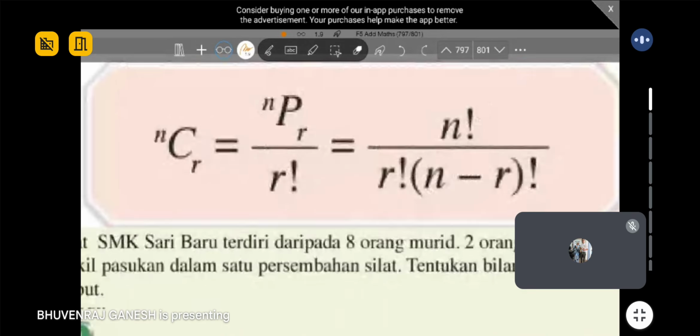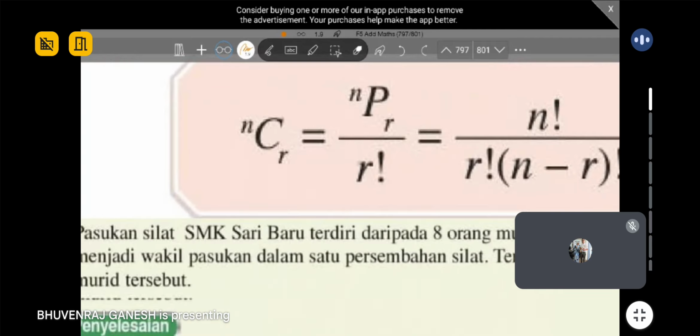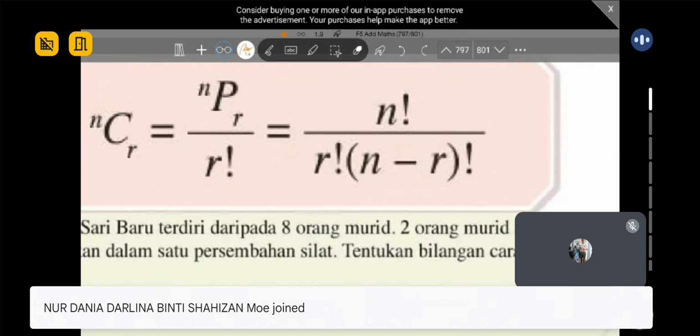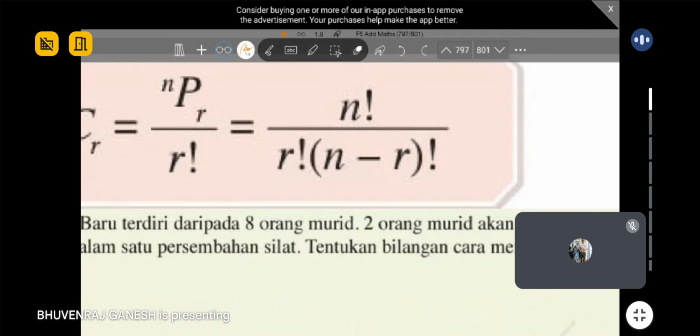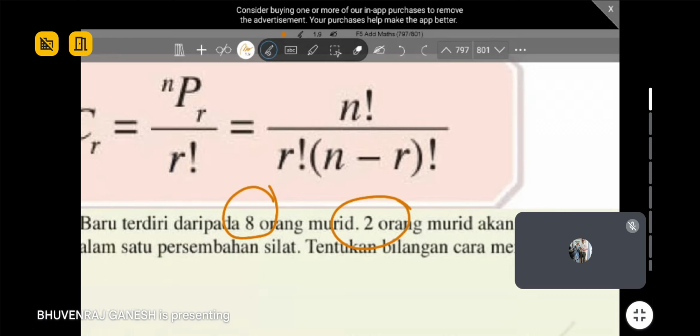Okay, so basically they say got 8 students and they say 2 people will be chosen to represent their team. So how many ways, guys? Very simple, this question. So what is the answer? Total 8, choose 2. So jadi jawapan dia berapa? Untuk yang ni. Boleh terus tekan calculator. So anyone? Can you tell the answer for this one?